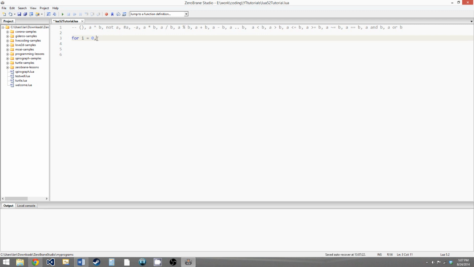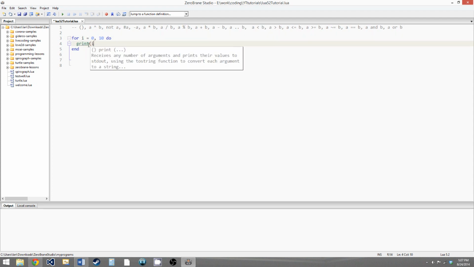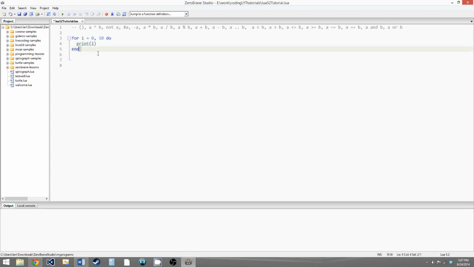So after the iterator, you type a comma, and then you give the for loop the number that you want to count up to, so 10. And then after that, you just give it do and end. So now, just like the while loop, in this block we write our code, so we'll say print I, and that's it. That is our for loop.